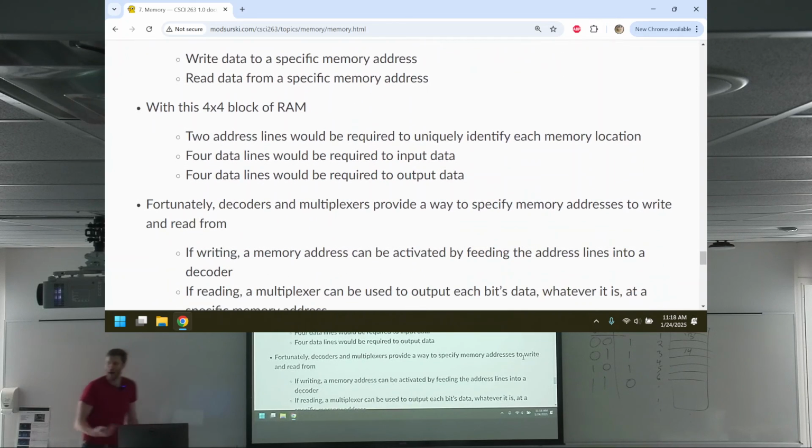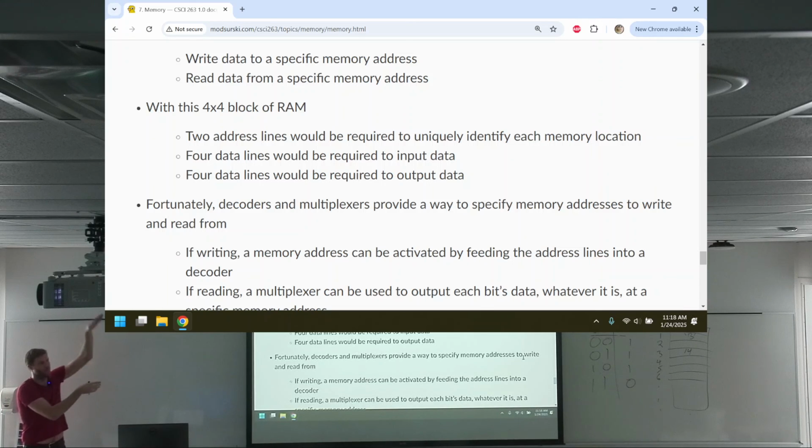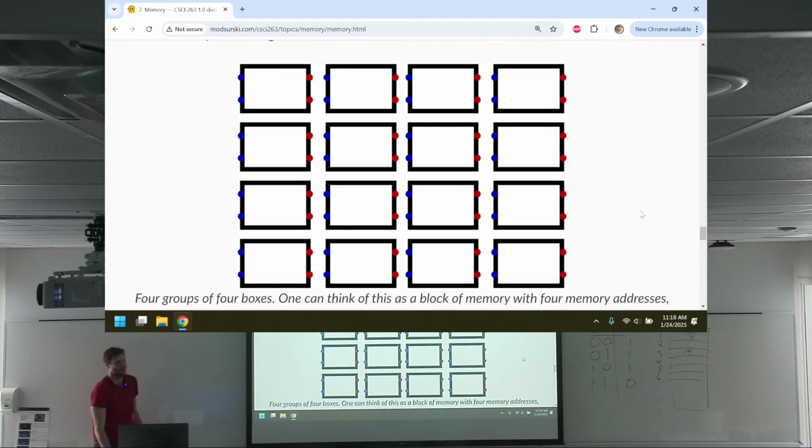I would need 2 address lines to specify which of the rows I have, right? In fact, doesn't that sound kind of like a decoder? If I had 2 address lines, I could activate one of these 4 rows with a decoder. That's perfect.